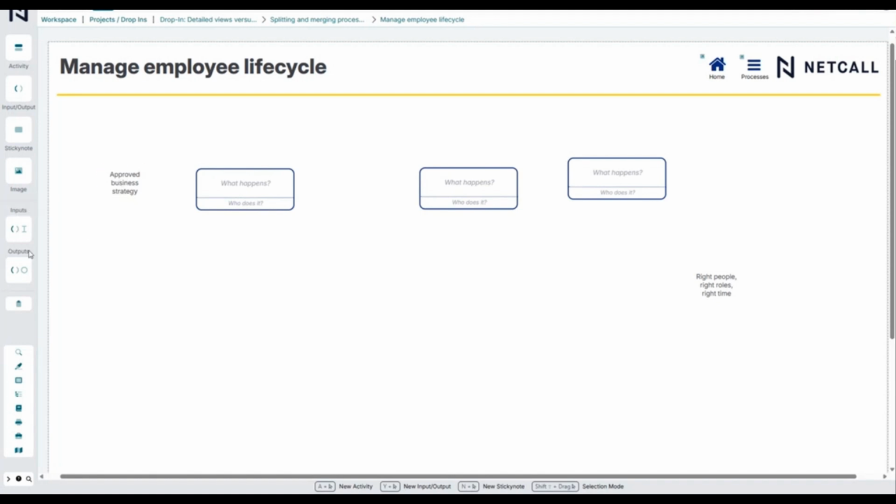Those inputs and outputs there will only be available if you've attached them to the box above. So if you've defined them but not drawn the lines on the box, they won't be there yet. Or if you've just put a box on that high level without any input and output, they won't be there. They are taken from that level above. Okay, so that's what we mean by a detailed view.